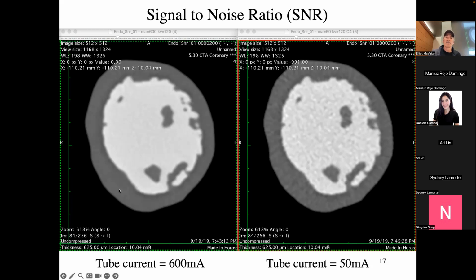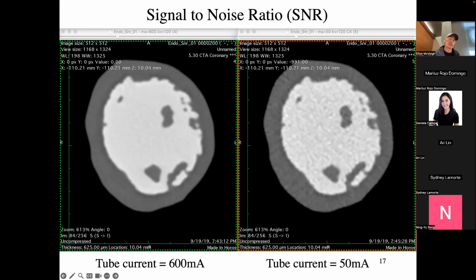And so should this. And then when we look at what happens when we drop the mA, let me see, do I have it down here? Doesn't look like I wrote down what it was. But we use fewer photons, and so we get a higher amplitude of noise in the background. And you can appreciate that easily.